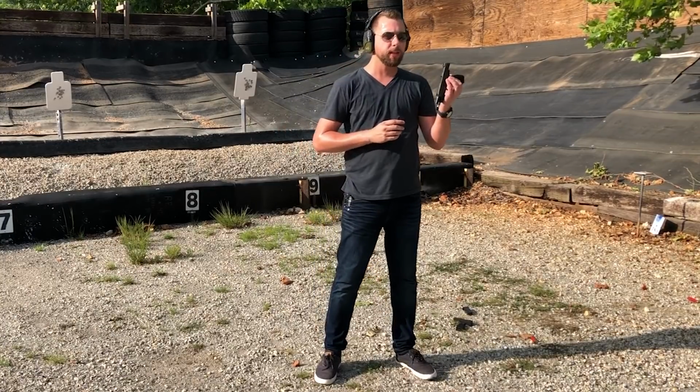All right, that brings up my first concern with this gun. I think it's gonna work out fine with a little bit of break-in, but I'm really concerned less about the gun and more about the magazines. What we're seeing here is as those mags are full, there's a ton of tension on that spring. And if you've loaded these yet, especially these new 15 rounders, that's a little bit challenging.